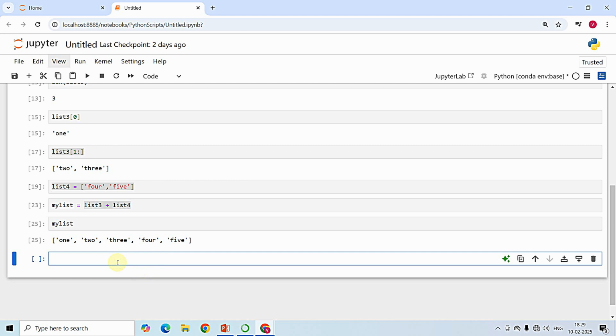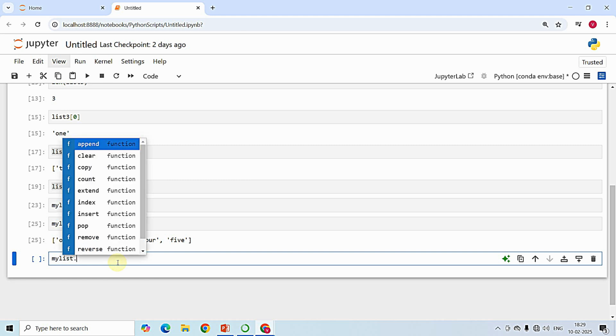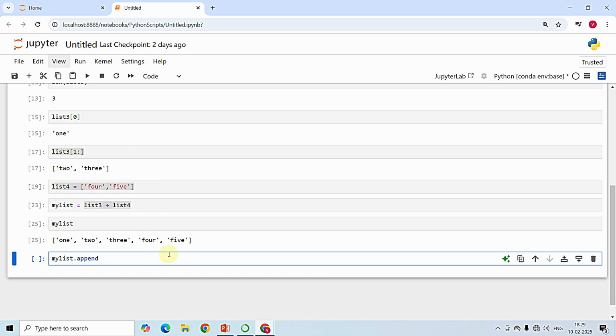So let's take my list dot, and when you press tab, you will be shown all the possible methods available in Python. I just want to explain a few of these functions. First one is append. This append function will add anything to the end of the list.